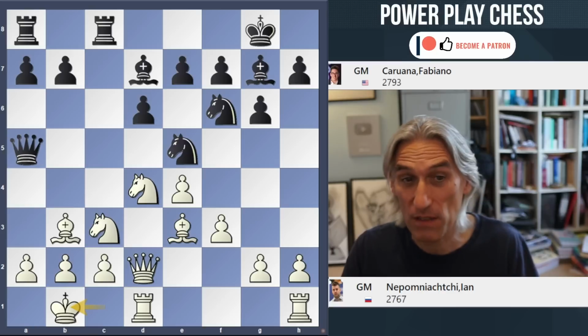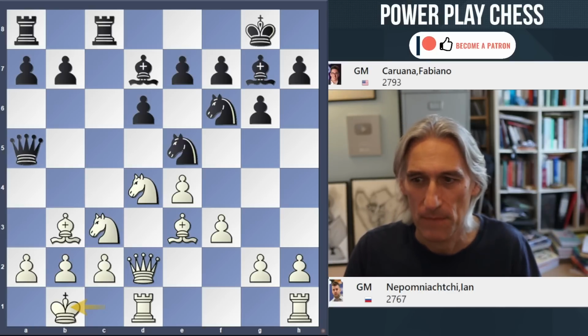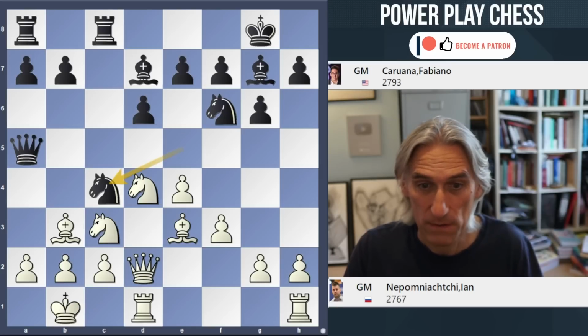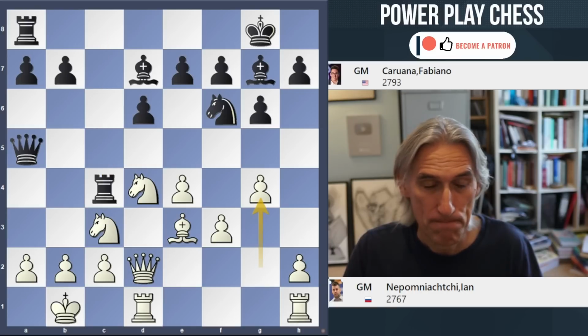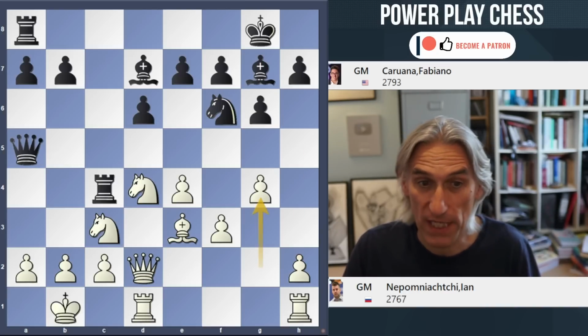But Nepo was bashing out his moves. In fact, it was Caruana who was sort of thinking things through. What have I got myself into here? But Caruana played in the standard way with knight c4, and that should be exchanged off. And then g4. So Nepo isn't going for the traditional h4, h5 attack, not yet.